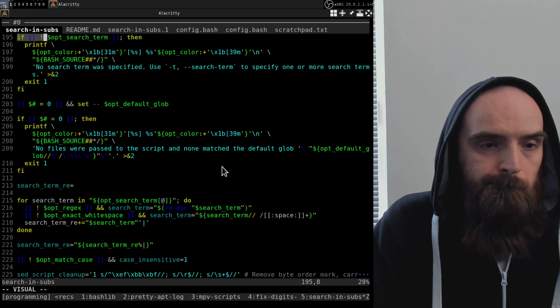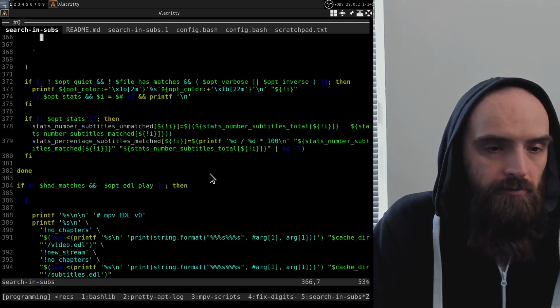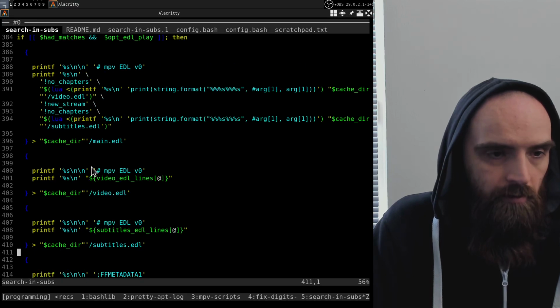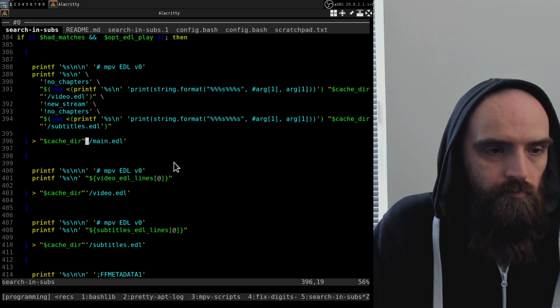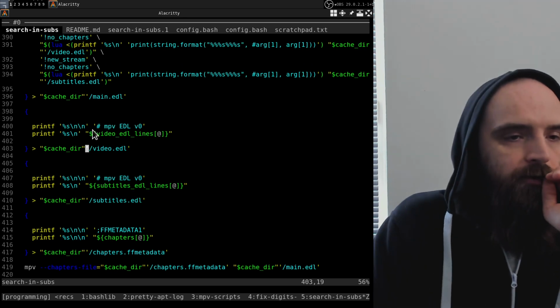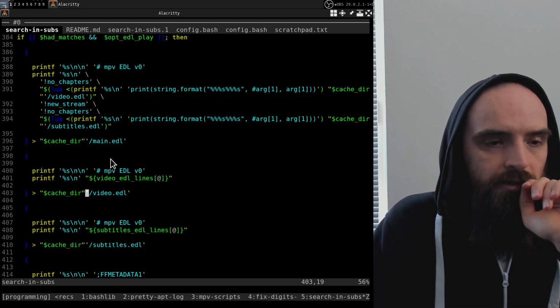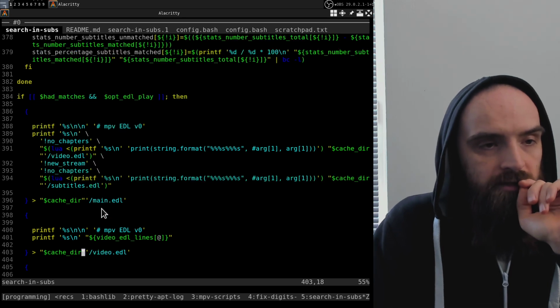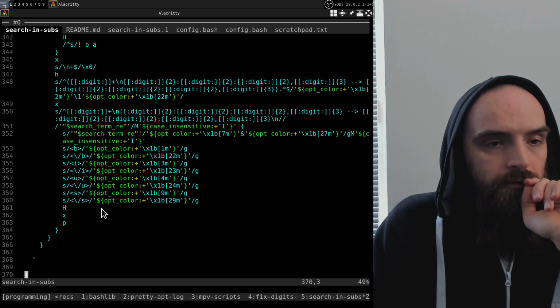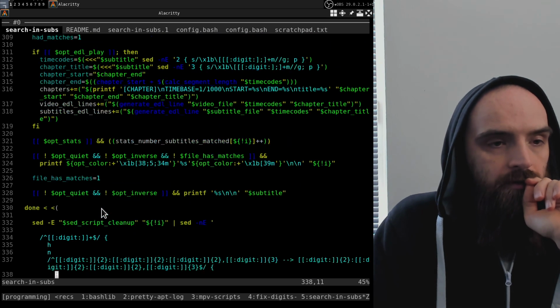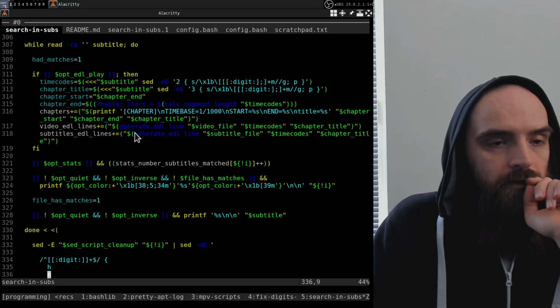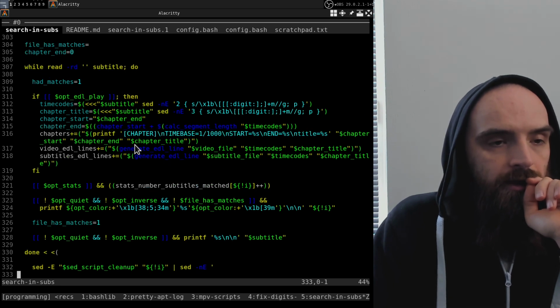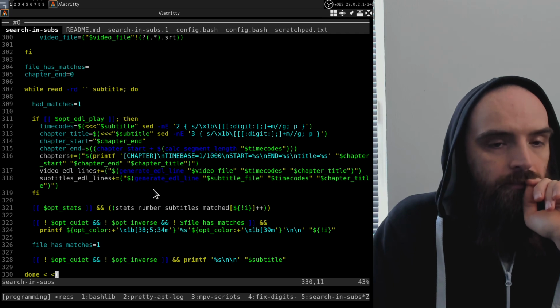Now, next, we'll have to figure out how to make it so that the files go to the right place, and also when we put those files in a subdirectory, that will affect the EDL lines themselves, because the path.